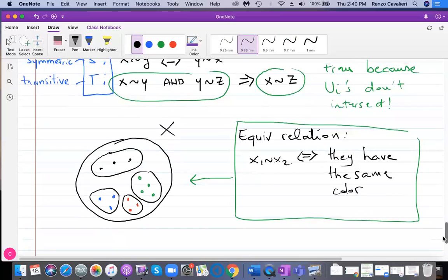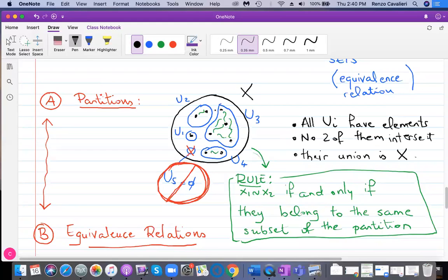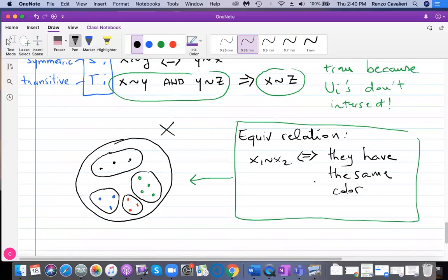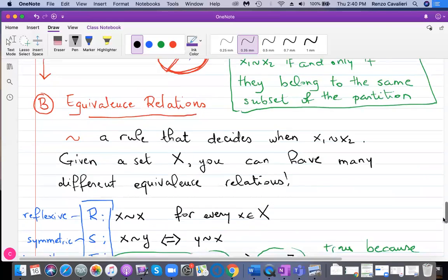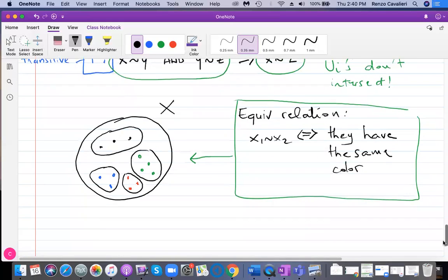So up here, I started with a partition and I came up with an equivalence relation. Down here, I started with an equivalence relation and I came up with a partition of X. And you can, again, do a little bit of mental yoga and see that if you start from a partition, come up with an equivalence relation, take that equivalence relation and draw the corresponding partition, you come back home, right? So they're really procedures that are inverse of each other. So equivalence relations and partitions are the same thing, okay?